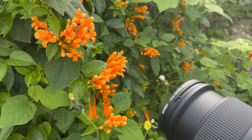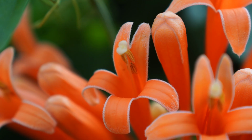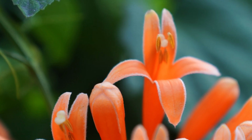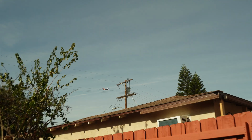You can see here, I was pretty close when I actually shot this. I was about 10 inches away from this when I was actually filming it. And it does a great job. So it can get you in really close. And the cool thing is, if you're thinking about getting full frame lenses and you haven't quite bought a full frame camera yet, this might be a lens to consider.